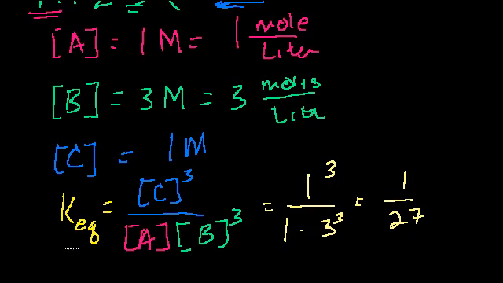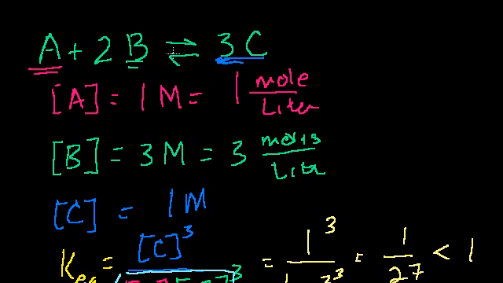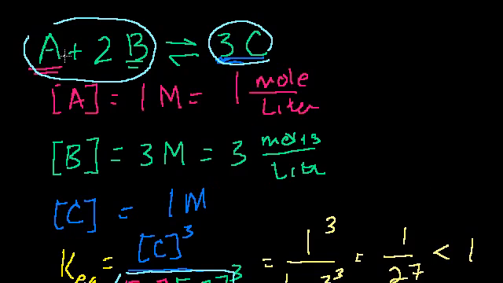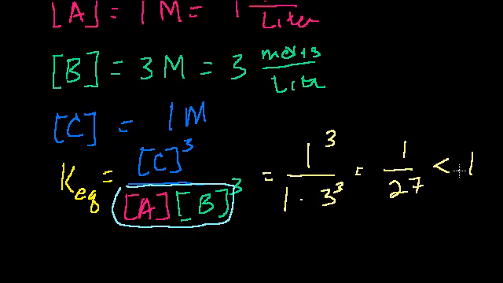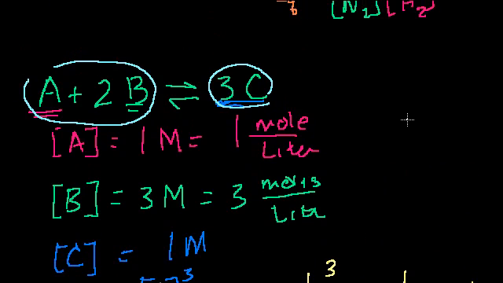There's a couple of things we can think about. The fact that this is less than 1, what does that mean? Well, that means that the concentration of the reactants is much larger than the concentration of the products, where we view just the products as whatever's on the right-hand side of the equation. So once this reaction goes to equilibrium, we're still left with a lot more of this than this. And because we're left with a lot more of that, our equilibrium constant is less than 1, which means that the reaction favors the backward direction.